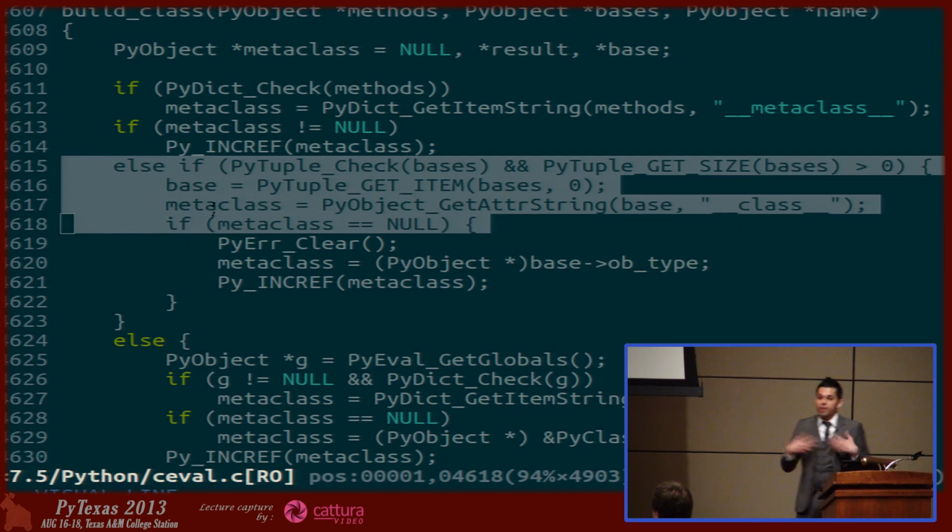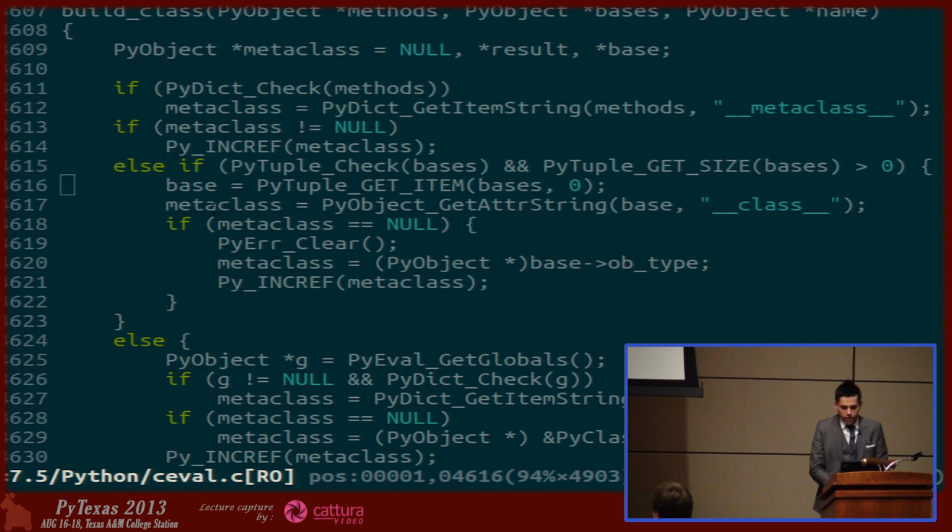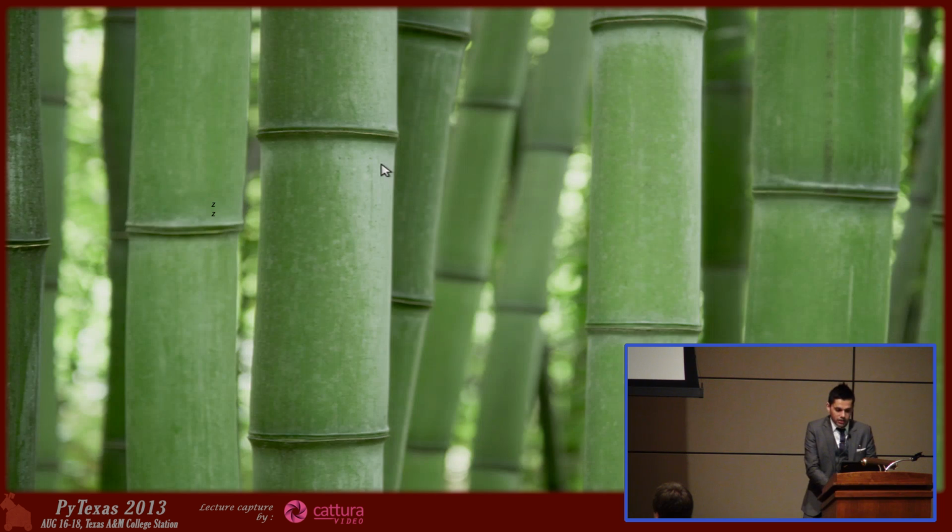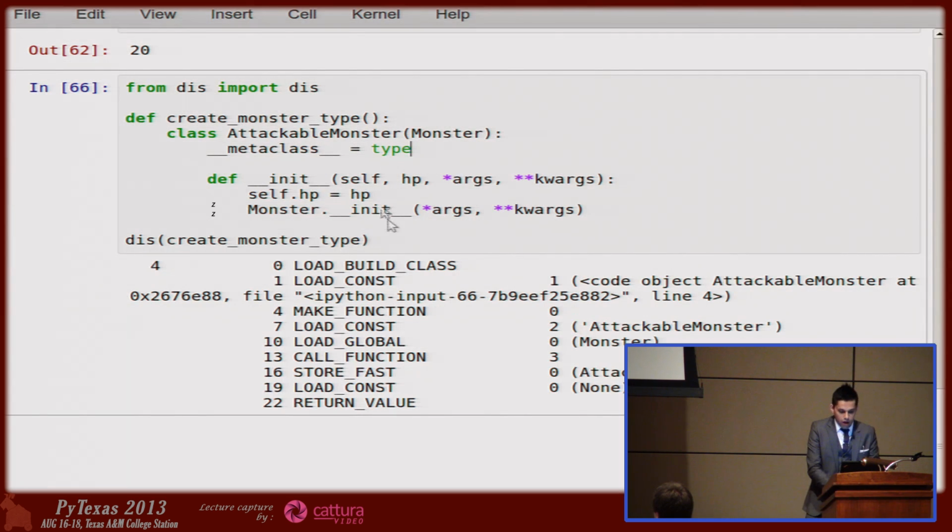Otherwise, you see if any of your base classes had a metaclass derived on them. And this is actually a very interesting thing that has some implications. If you have multiple inheritance, with class one, class two, class three, you only check that first one for its metaclass. Which means that if you want to conceptualize multiple inheritance in Python, only the first thing in the list is a base class, and the rest are actually mixins.